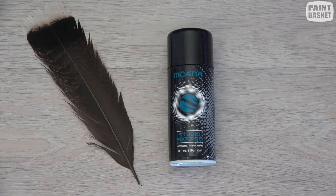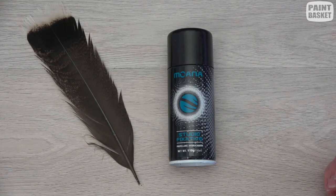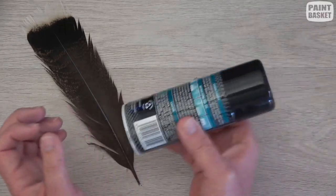Before we can paint on this feather, we need to seal it so that your paint doesn't get into contact with the hairs of the feather itself. So what you can use is a fixative. The fixative is normally used for sealing your drawings and stuff. You can get this from any art shop. We're going to use that to seal our feather. So when working with a fixative, the first thing you want to do is work in a well-ventilated area. Give your can a good shake.